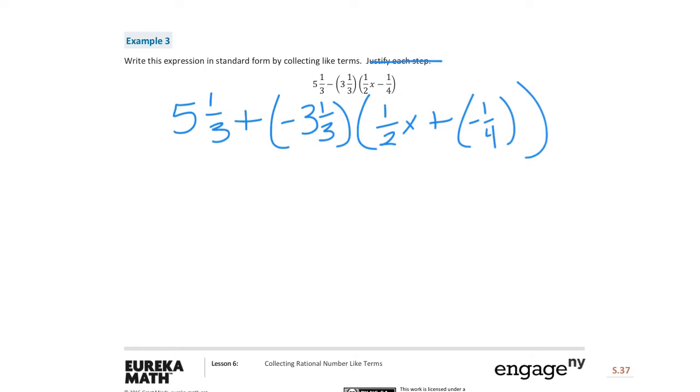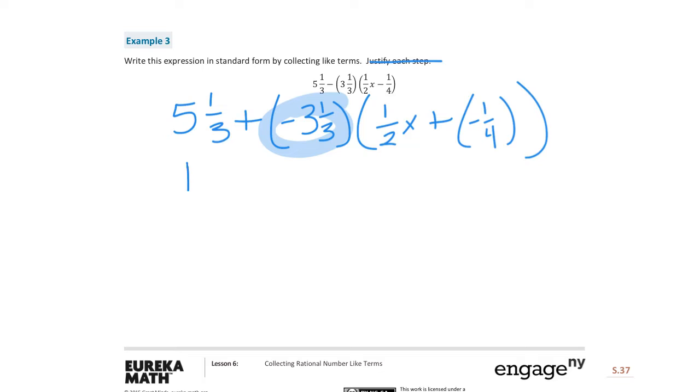Okay, now that I've changed all my subtraction to addition, I'm going to multiply through with the distributive property. It means I'm multiplying this term by everything that's in parentheses. Now, when you're doing that, you're welcome to use your calculator to help with the multiplication. You're going to see on the next lines, I'll be writing things in simplest form, just because if you're using a calculator, that's one less step to plug it into the calculator, just for speed of work.